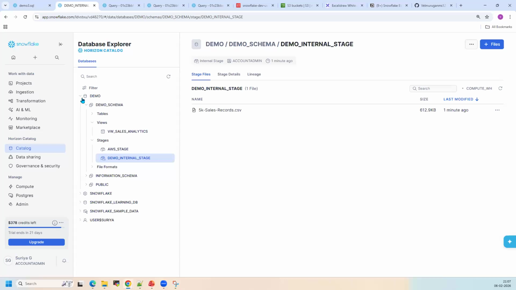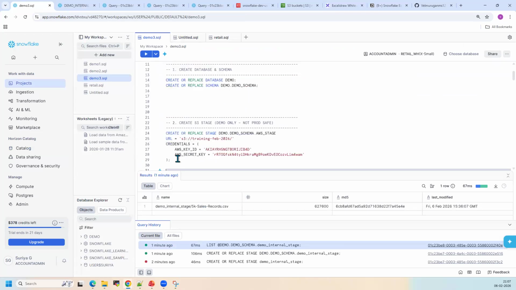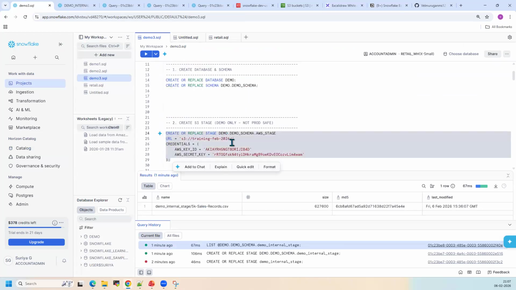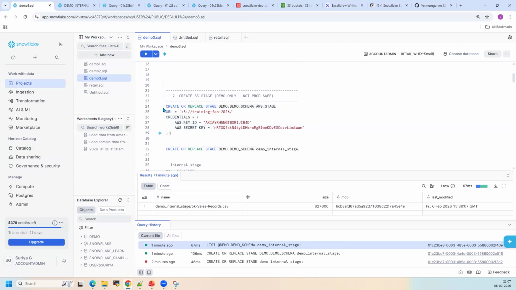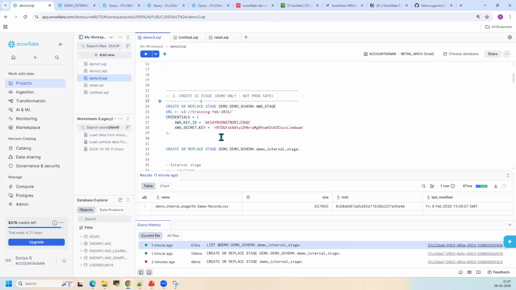And in the real world, we are not going to hard code the credentials, right? We will use a technique called storage integration, which we will see later. I will show storage integration, where I will create a role in IAM. So I will create a role in AWS, use the role, and control the access. I will not hard code the details. We will see about storage integration later. For now, we are starting with credentials, and later we will get into storage integration.